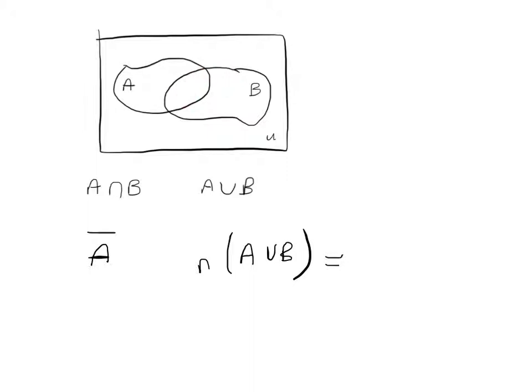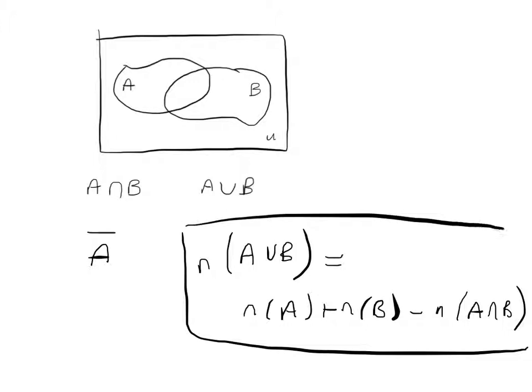So my number of A or B is going to be the number of A plus the number of B minus, I've got to subtract one of those intersection elements that I counted twice. So it would be minus the number of A and B. And your text gives that a fancy name. They call that the inclusion-exclusion principle. I'm just going to say it's a rule that connects union and intersection in a Venn diagram, because that's what it does. We have a rule that connects our union and intersection in a formula.